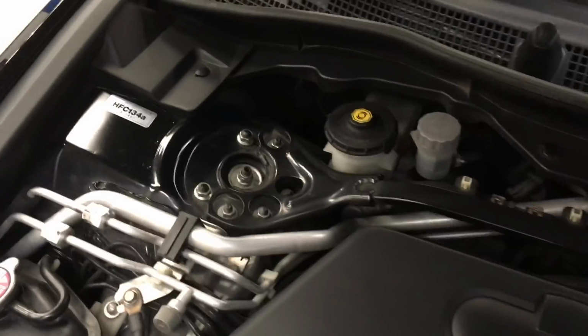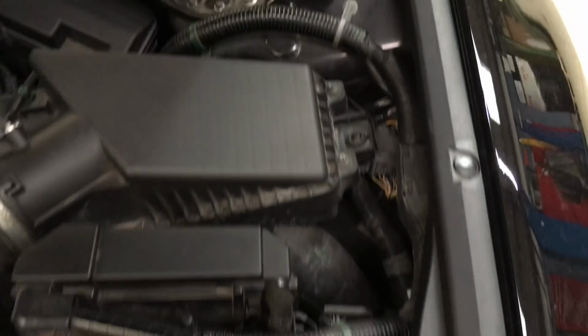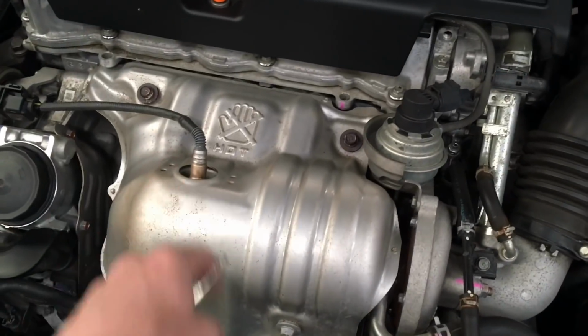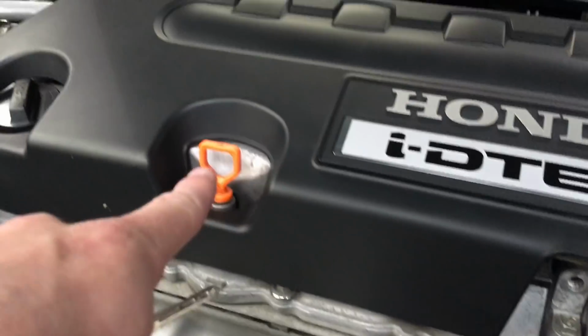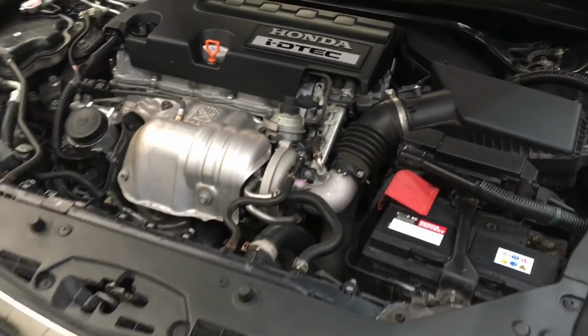Just to show you, this is exactly how the car was maintained on the inside. We haven't cleaned this engine bay or anything like that. This is exactly how it is. In terms of, we'll say, I find a lot of Accords, as they get a bit mileagey, this gets a bit rusty. And as you can see on this one, it is not rusty at all. Areas along here are nice and dry, even around where oil is filled and stuff like that. So it's a nice tidy engine bay overall.